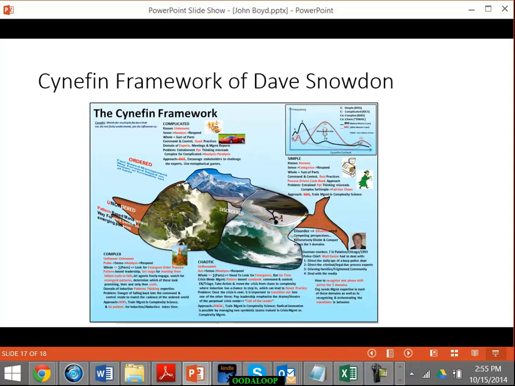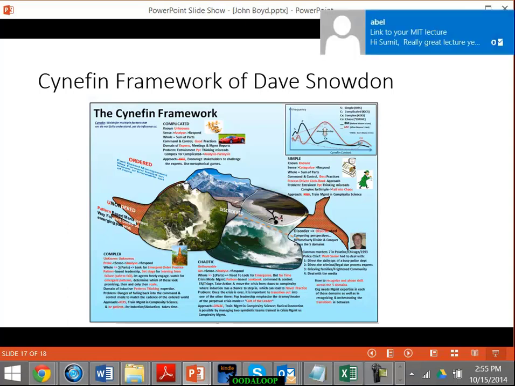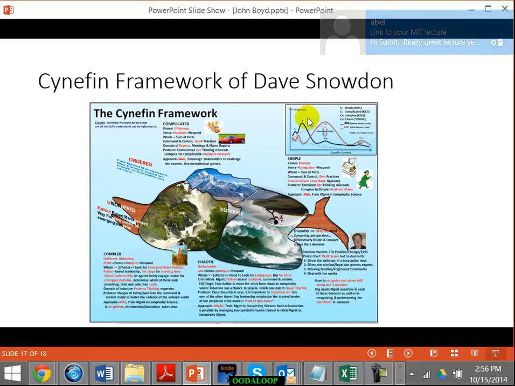Now, Snowden believes that the kinds of systems that we're designing today are not the same as we were designing 40 years ago. And yet, our companies are structured very much the same way. He believes that 40 years ago, a lot of the systems were simple systems and were pretty much along this black line that I'm highlighting here. But today, the systems are complex systems, complex adaptive systems even, and we're treating them as if they were simple or just complicated systems. And this can lead to disaster.